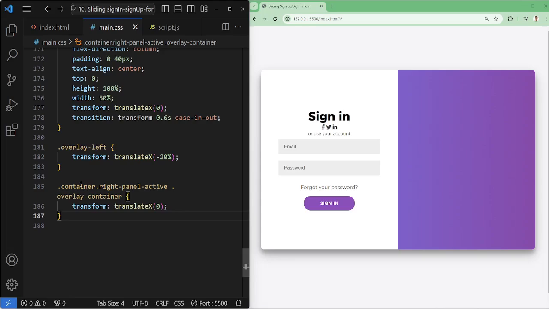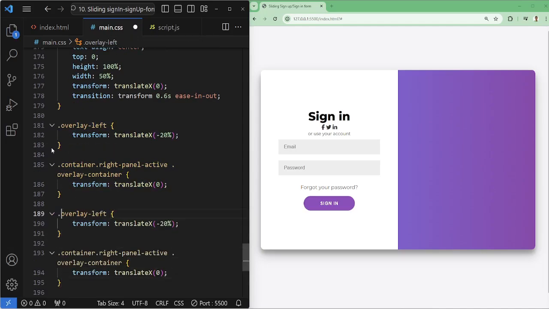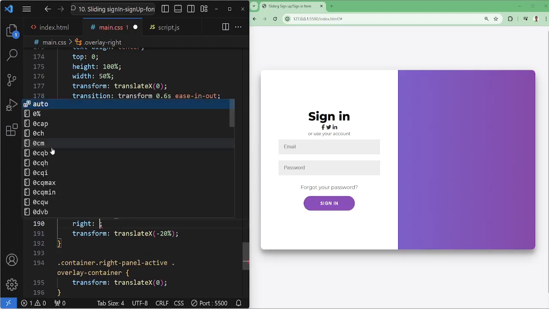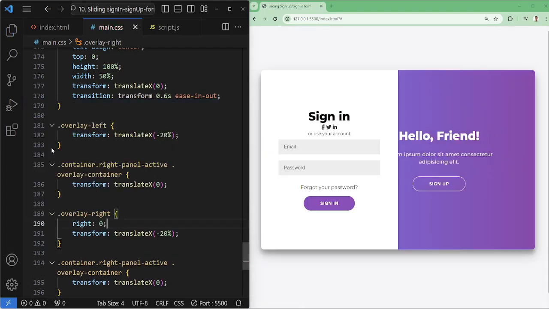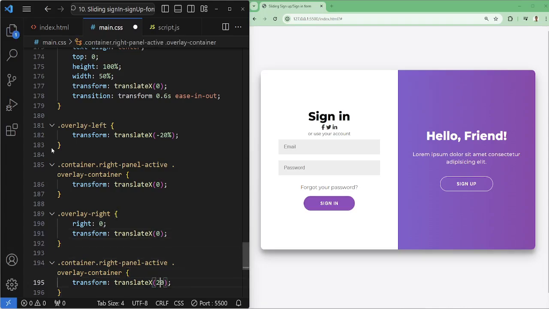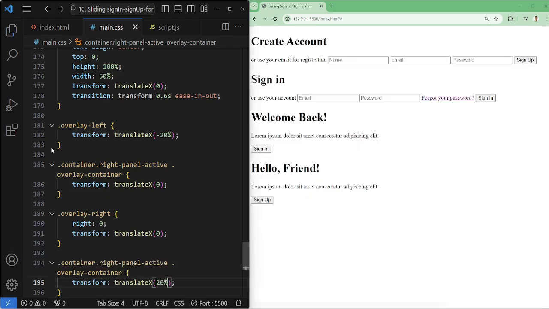Then similar kind for the overlay right also, right 0 and translate, give 0. For the active, here adding 20%.